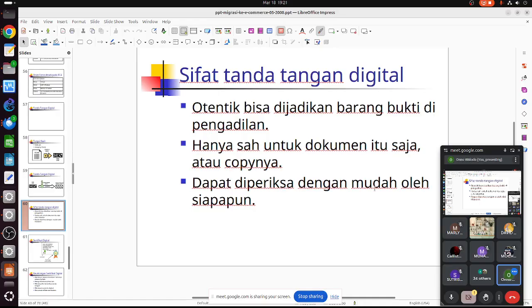Very easy, because we can get the public key of the signer, and then we can check whether this is the real particular person or a different one. So we can check using the public and private key. Okay, so that's the digital signature.